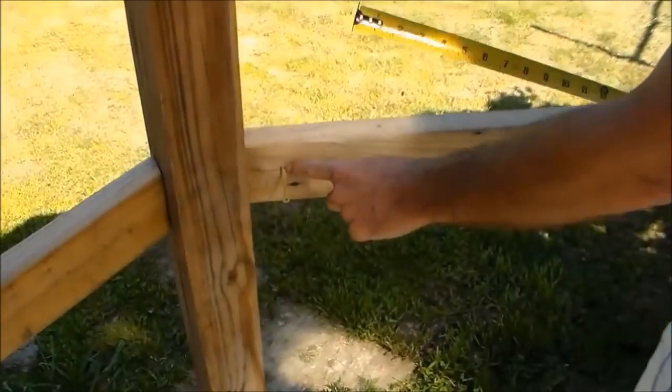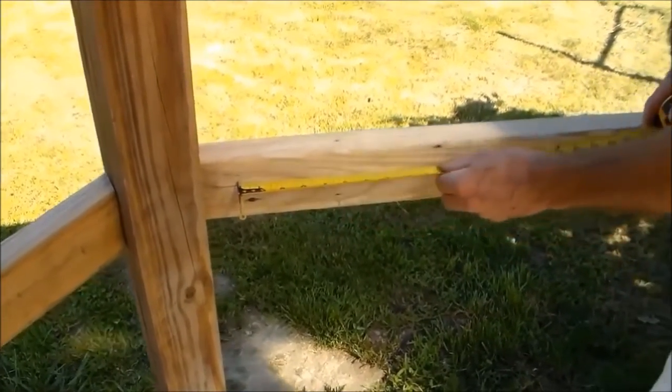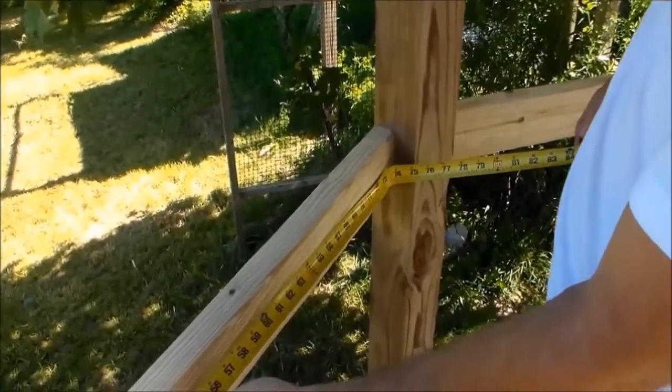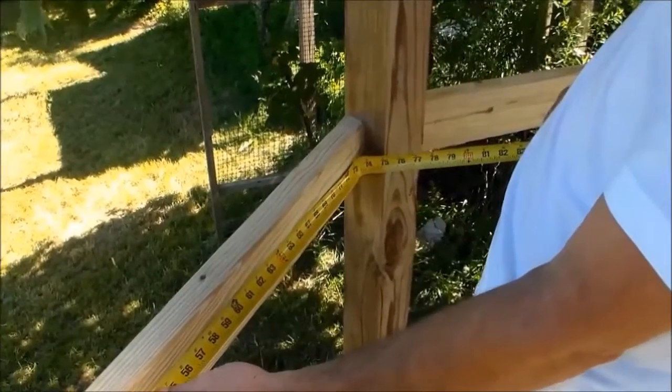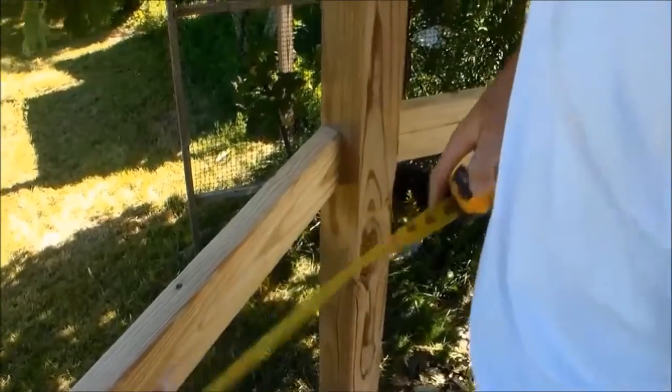We put a temporary screw in here just to hook the tape onto to make it easy for us to measure the space in between our starter tick marks. You can put a screw or you can have your associate hold it for you. Either way, it measures 72.5 inches. Now we're going to take that over to our calculator and figure the spacing.